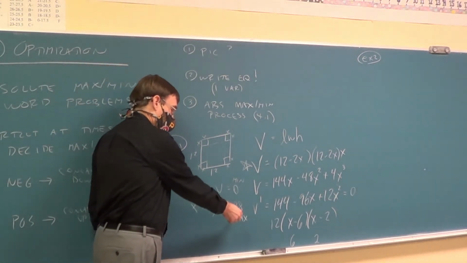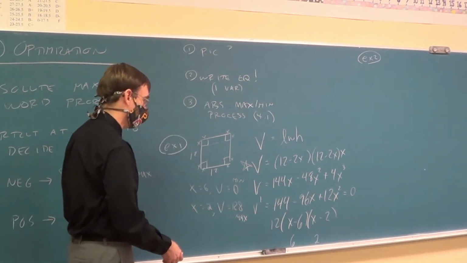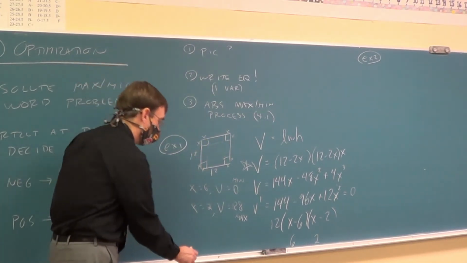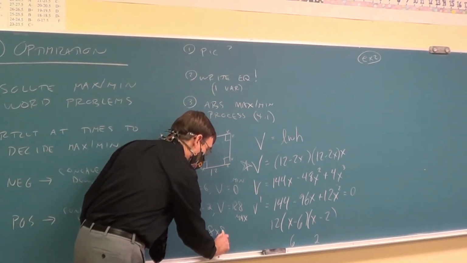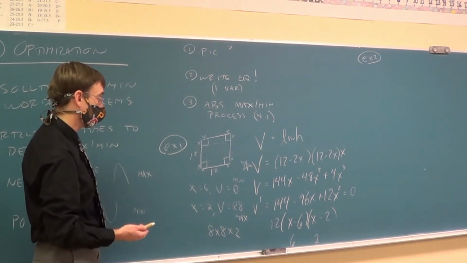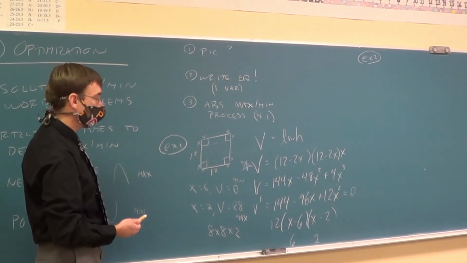They might ask you, what is the maximum volume itself? And maybe you want the 128. They could ask you what the corners were cut. That would be the 2. They might ask you for the 8 by 8 by 2 dimensions of the box that we just had a second ago. Maybe they want the dimensions of what the box is going to be. Maybe they want something else.